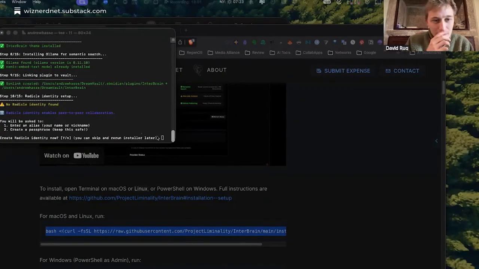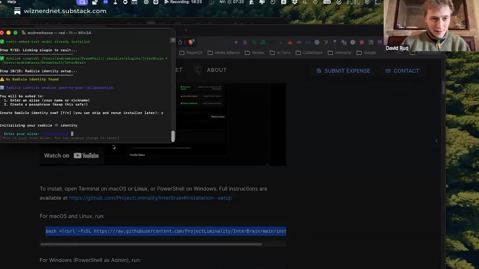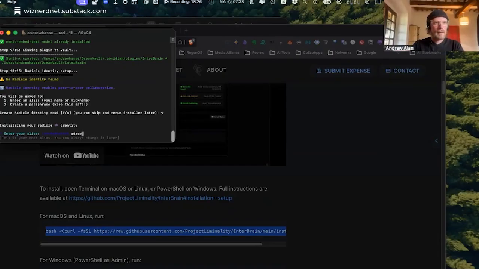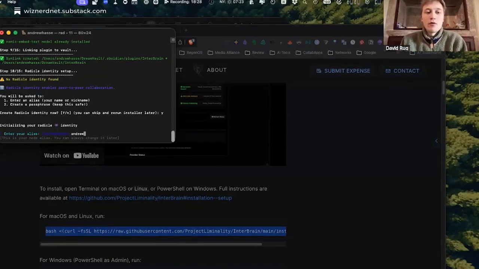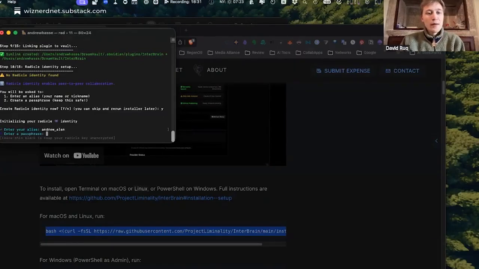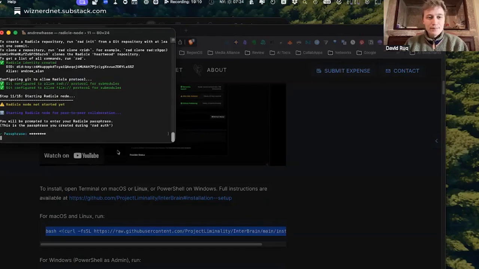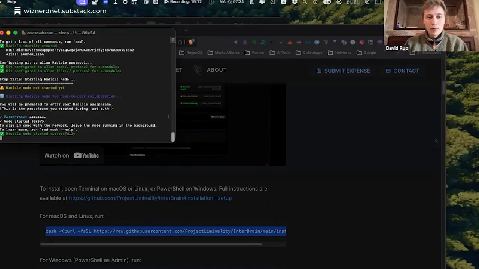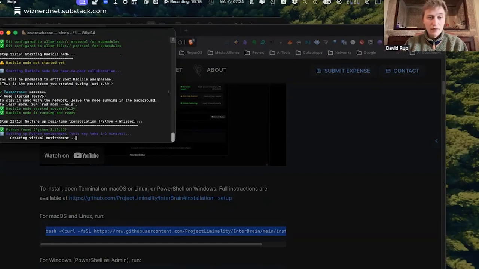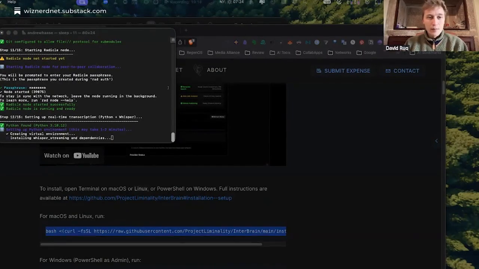Okay, here: create Radicle identity now. So just hit enter. Enter your alias. The alias is ephemeral. You can change it at any point. And then the passphrase, that's important, and you should note that down somewhere. Sweet. Now you have to enter it again to start your Radicle node that will now run in the background, which ideally is always running. That means you will be reachable for your peers and things like that.